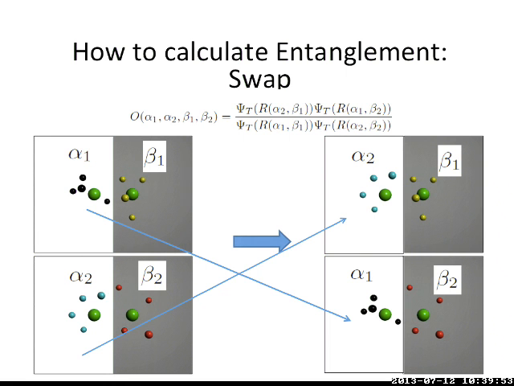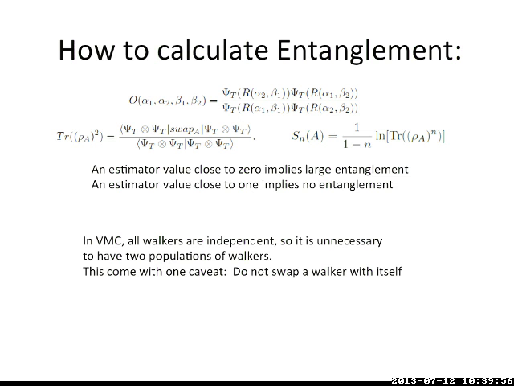So why is this meaningful? Let's say I do this swap and I go to evaluate this quantity. And this quantity doesn't change very much from this quantity, and this one doesn't change that much from that. Which is to say I swap my coordinates, but the electrons on the left-hand side didn't care that they're seeing a new set of electrons on the right-hand side. The wave function is roughly the same. You'd say that the wave functions are roughly unentangled between the left-hand and right-hand side. But if I swap the coordinates and the product of the wave functions in the numerator changes a lot, then it really did matter what the configuration on the left-hand and right-hand sides were. That would give you a heavily entangled state.